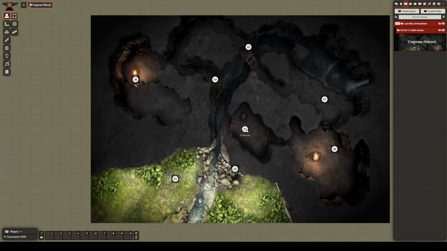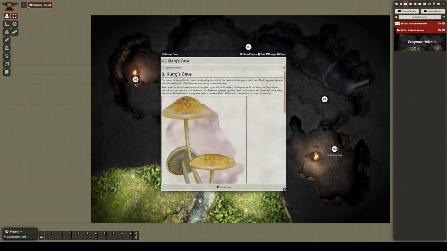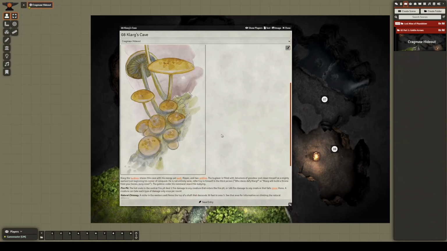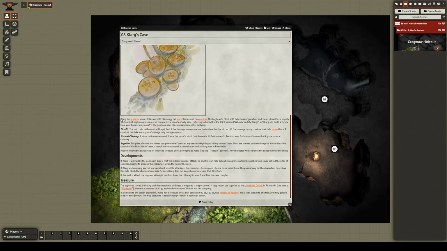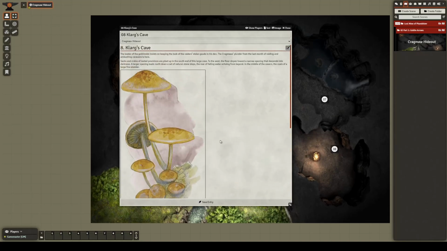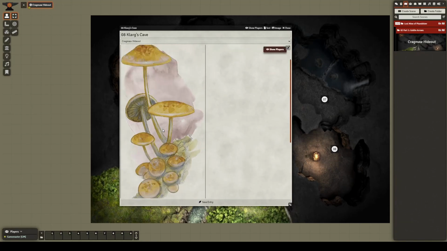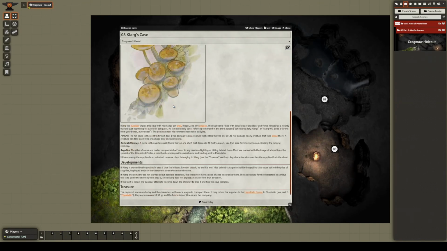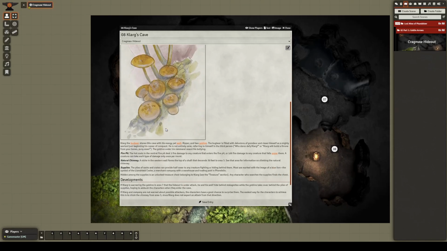So the players move on, you get into the kennel, and then you have Clark's cave, and it has the original artwork in it and describes everything. And there is Clark the Bugbear, and that includes links. So if you click that, you can't see it right now because I deleted the scene, it goes to the monster on D&D Beyond. Shows you that. You can also show this artwork then to your players and say here, click show player, and then they get that picture on their screen, so that it's not just the dungeon master that can enjoy the nice artwork.